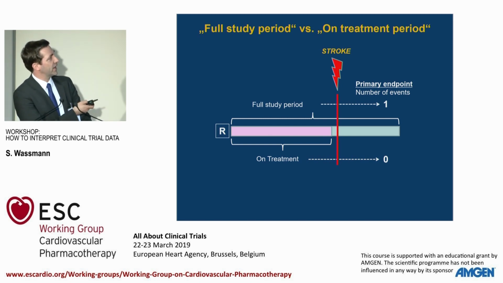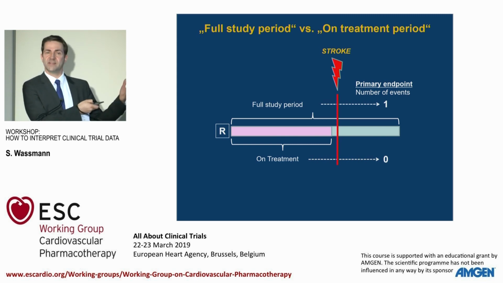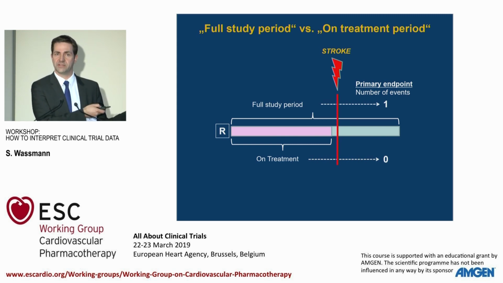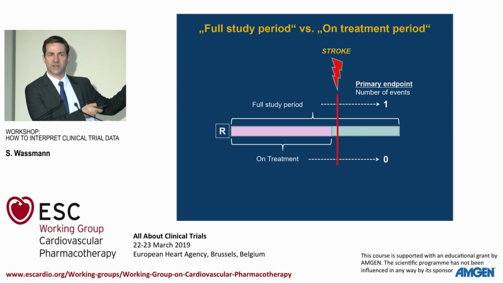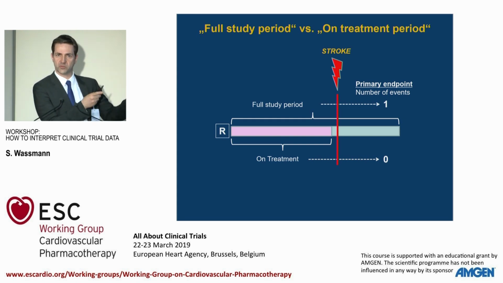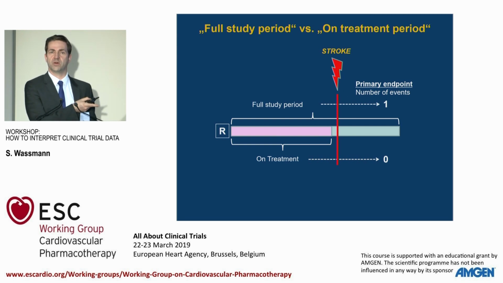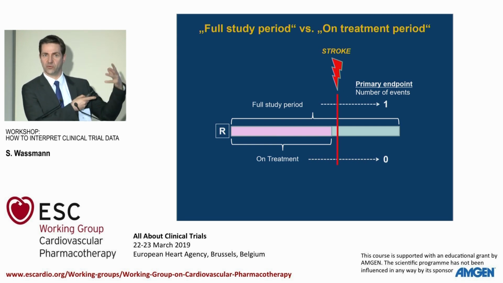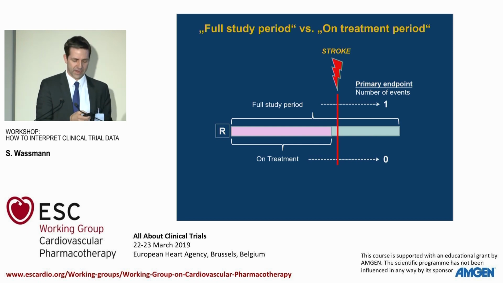So let's say you have the on-treatment analysis and a patient suffers a stroke right after that blanking period, this would not be counted. So that's not an event in the on-treatment analysis, whereas it is an event in the intention to treat analysis. And that's exactly what happened in this trial. When patients were switched back from rivaroxaban to warfarin, they had more events. And those were seen in the intention to treat analysis. But it does make sense to look at it that way. And there's a clear rule.